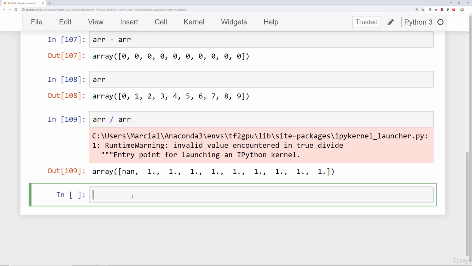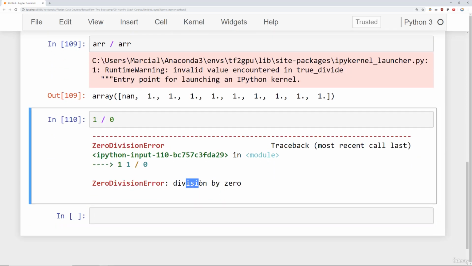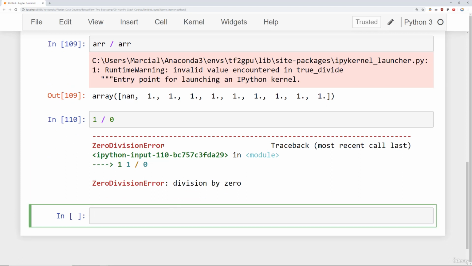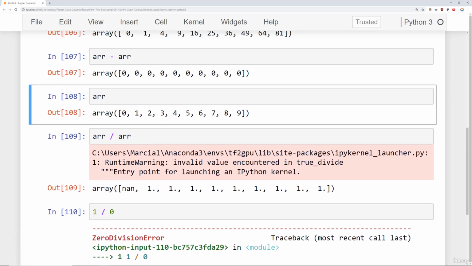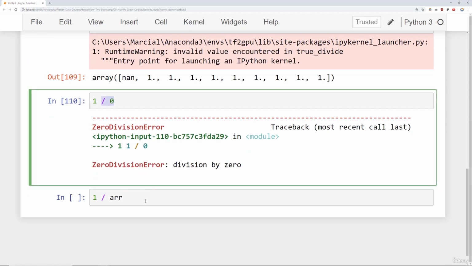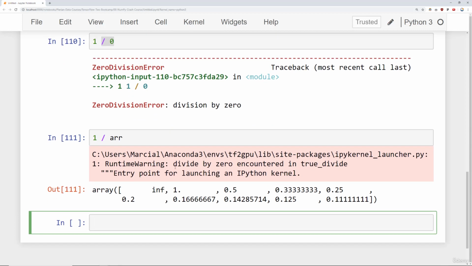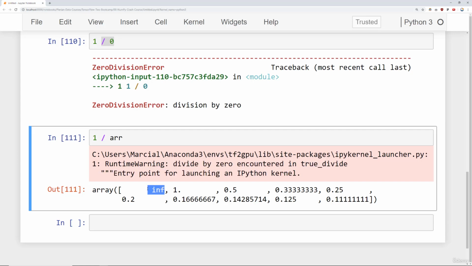So what it does here is it replaces 0 divided by 0 with this nan, or not a number. What's also interesting is if I were to try to do 1 divided by 0 in normal Python, I will get a zero division error, division by 0. However, if this occurs within NumPy, so if I do 1 divided by an array, essentially taking the reciprocal of every number in this array, at the very first element I would get 1 divided by 0. Normal Python won't let you do that, but with NumPy, it will also report back, again, a warning, divide by zero encountered in true_divide, but it has this sort of placeholder for division by 0, saying this infinity.